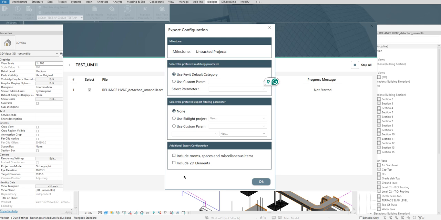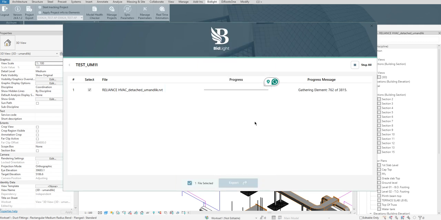If you want to have 2D elements in it, you can select this, but it is advisable not to have 2D elements while exporting the project, to have better visibility of the 3D components. So let's go in the default way. Click OK. Then it will start its process in the background. Here it is gathering elements. Let's wait until it finishes.